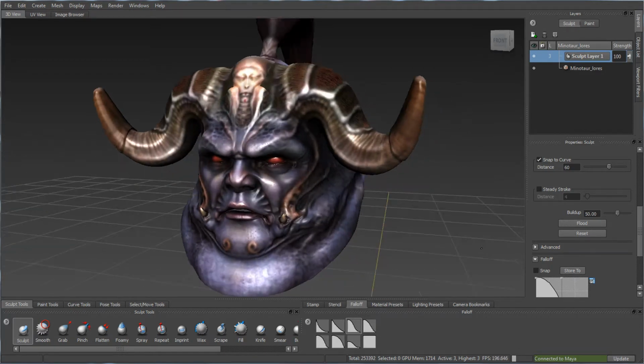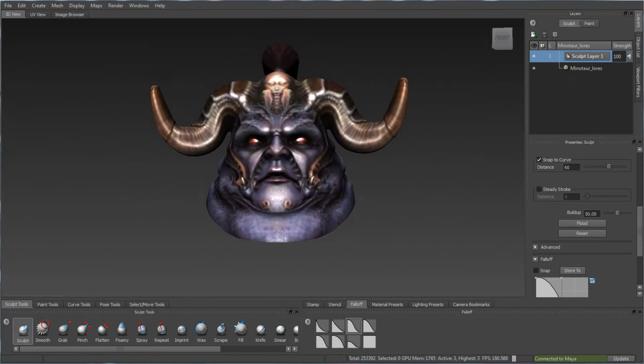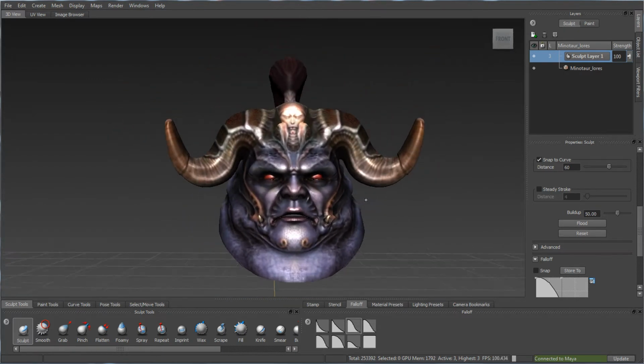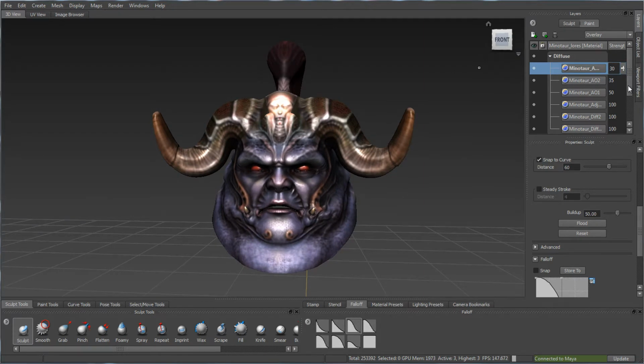Let's go ahead and do that. And now we get a little bit of a ridge. Maybe these are gold tips or something that are applied to these horns. If you wanted to, you can now create a paint layer for that. So that's a way to manage what's happening with UVs, as well as how you're rebuilding topology between Mudbox and Maya, and how you can take advantage of the Maya toolset to modify models inside of Mudbox.